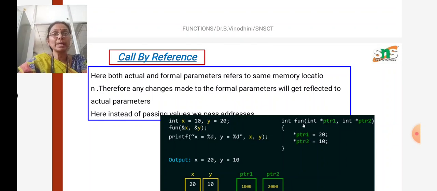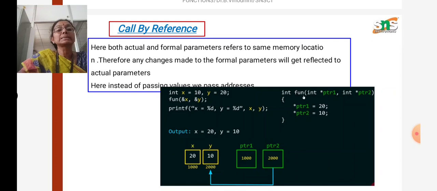In call by value, they refer to different memory locations, which is the main disadvantage of call by value. Since the actual and formal parameters point to the same memory location, any changes made to the formal parameter automatically reflect in the actual parameters. Now we will see that example.